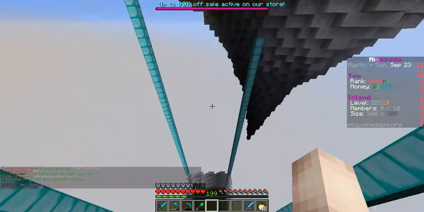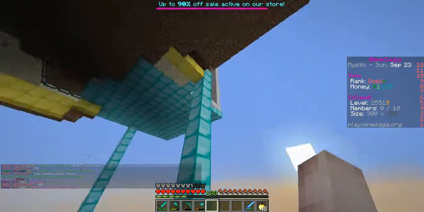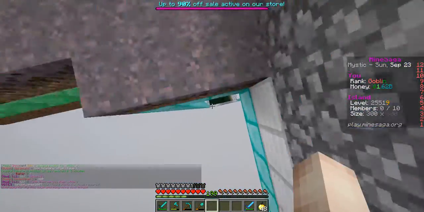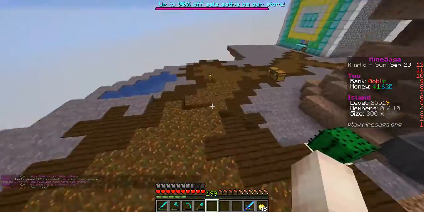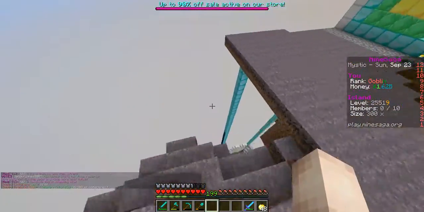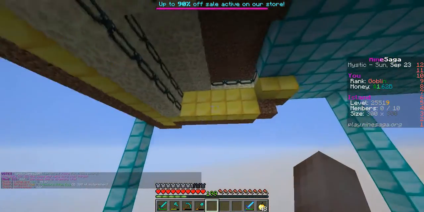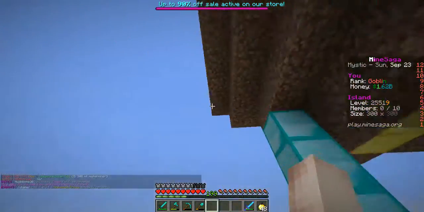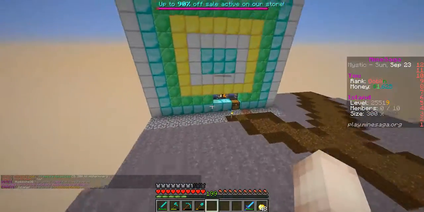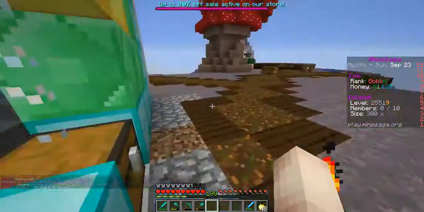Then I'll have a special thing to go to the underside of the island, where I'll probably just do a lot of things like this. I'll have a bunch of chunks, and I'll fill them up with sponge and stuff like that, because if I get a million of these, a million sponges, imagine a million sponges. You can't purchase sponge.